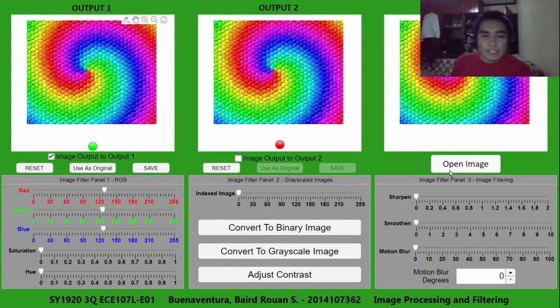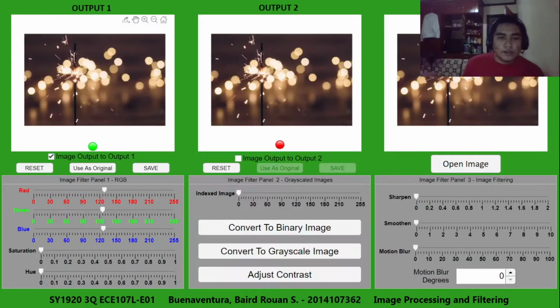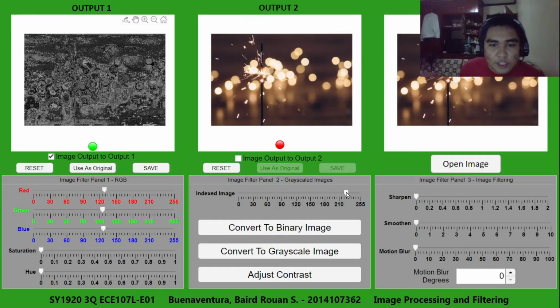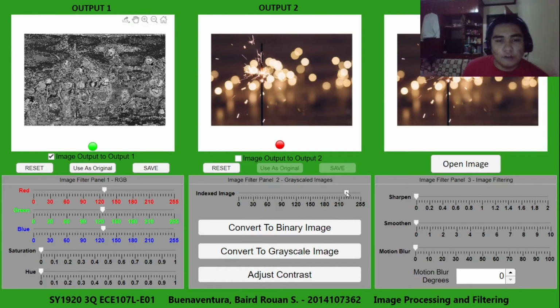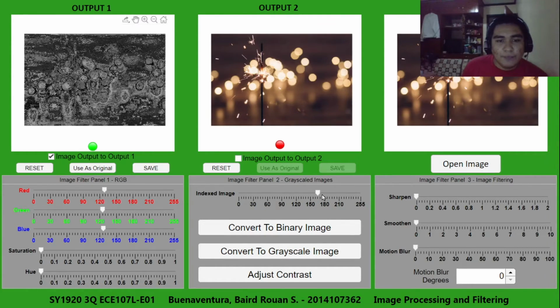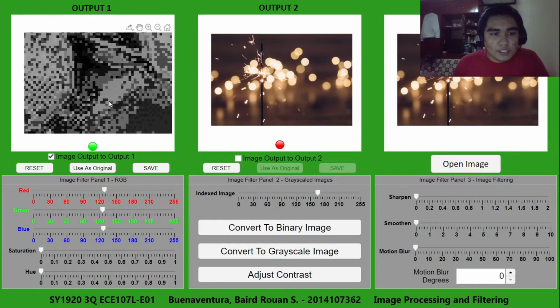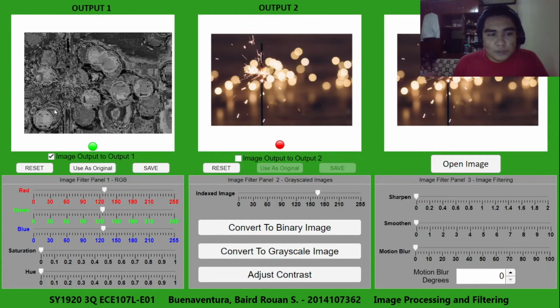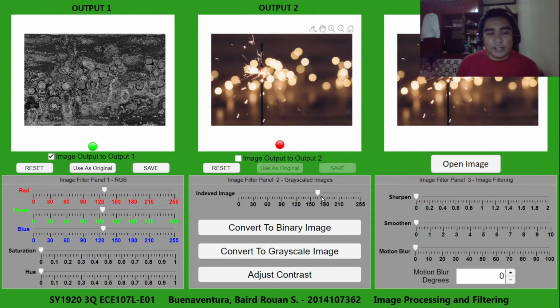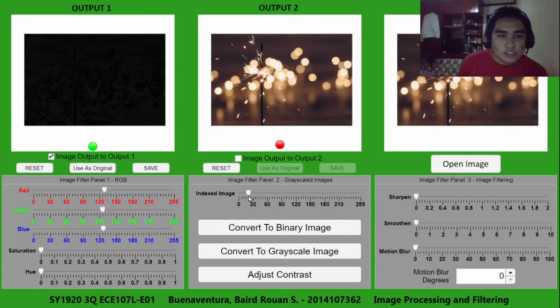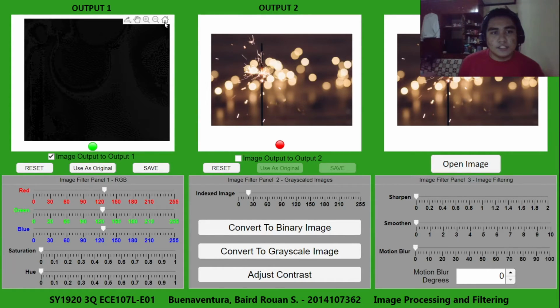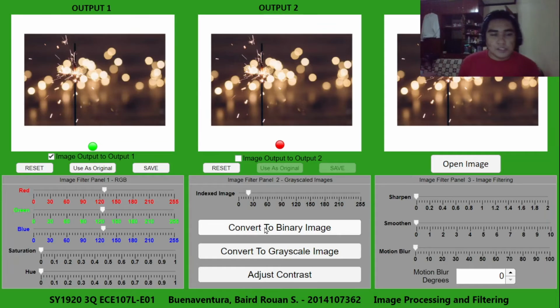Next, on the grayscale images, I will use this. So as you can see here, we have the image output. Once we click here, index image is just another way of creating an image map of each value inside a map. So as you can see here, the RGB turns into grayscale images, and this value determines how many levels of gray in the grayscale will be applied. So if you use one here, it turns black because it only uses a small amount of gray in the grayscale spectrum. So let's reset.